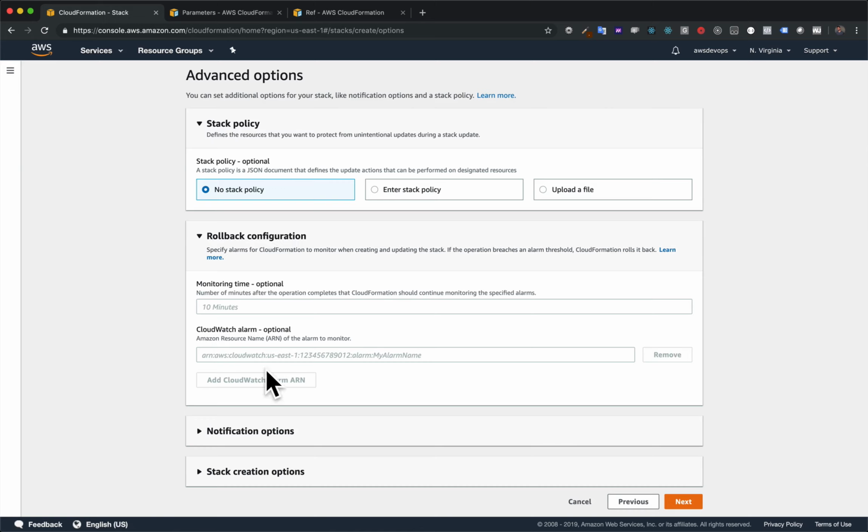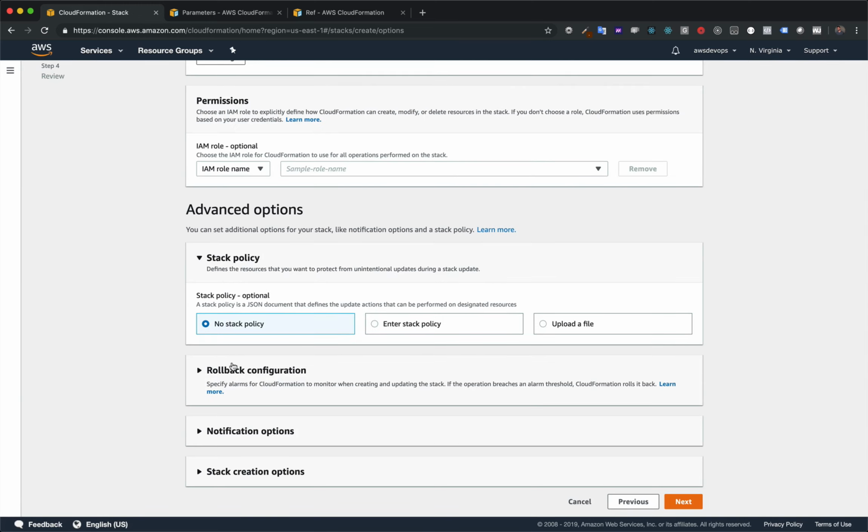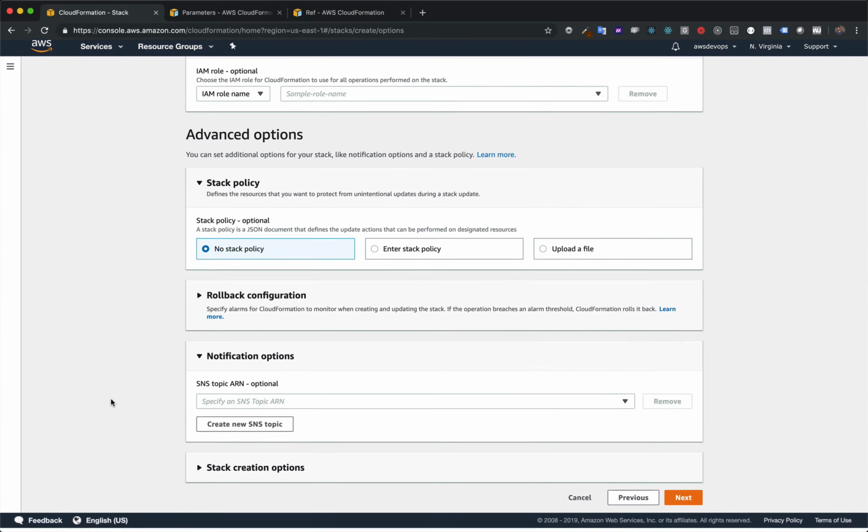You can create custom CloudWatch alarms that watch anything that you want to, and tell it that if one of those alarms sounds, to just roll back the stack. There's a lot of different use cases for it, so many that it's almost not worth talking about because there's a lot of different ways you can do it. That all being said, the default rollback of just rolling back when it fails to create or update is generally clean enough.